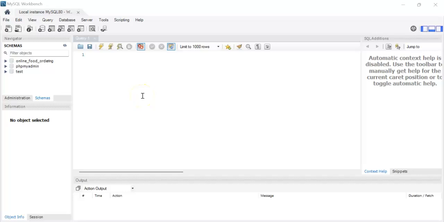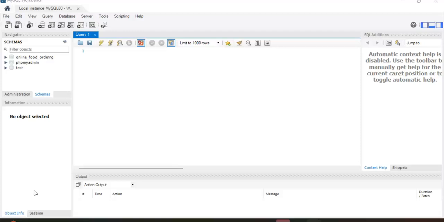So it's the customers table that stores customer information, the menu items table, which stores food items and their prices, the orders table, which tracks customer orders, the order details table, which manages the order line items, the employee table, which keeps track of the restaurant employees, and the employee audit table, which logs employee additions and deletions. Now let's move into phpMyAdmin and set up the database.